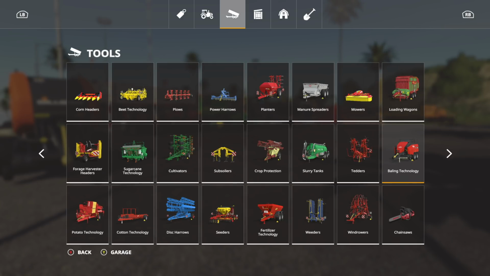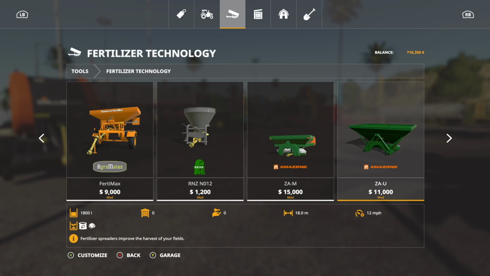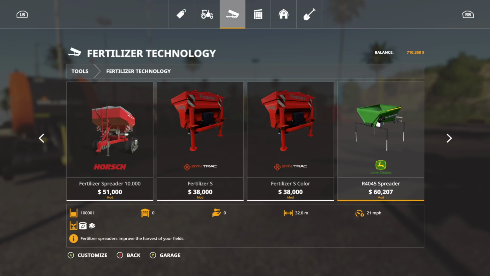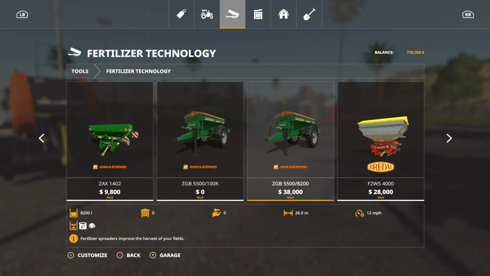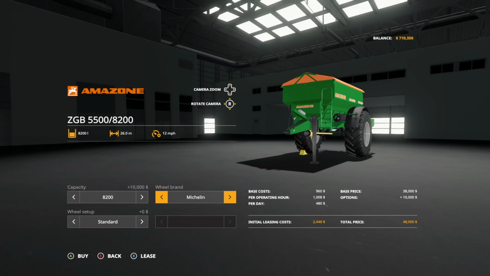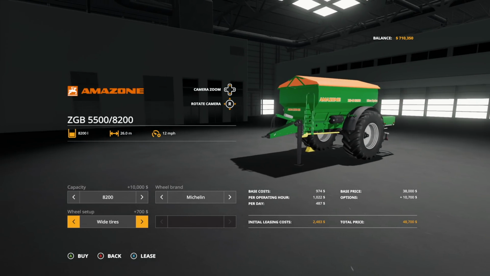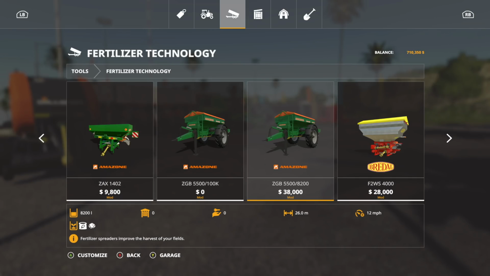So we got it. And then your fertilizer spreaders. With your fertilizer spreaders, there is only one really that I recommend here that I think would work. Now, you can either go with the Amazone right here. This is pretty good, 8,200 liters, and it will do lime as well, which is great. And you can change up narrow tires, all that kind of stuff. And your medium tractor should be able to pull this without an issue.